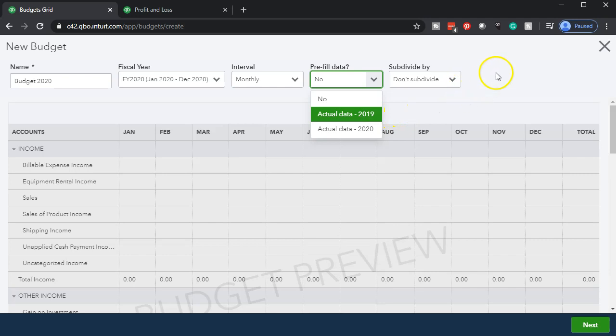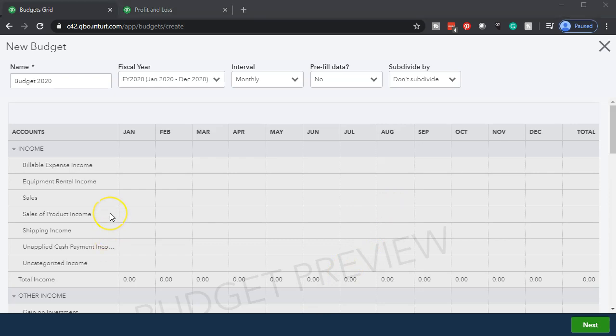We can't do that here, of course, because this is the first year of data, and therefore we don't have any numbers for last year, so we're going to have to figure them out just based on 2 months worth of data going forward. Next, you'll see our accounts down here.